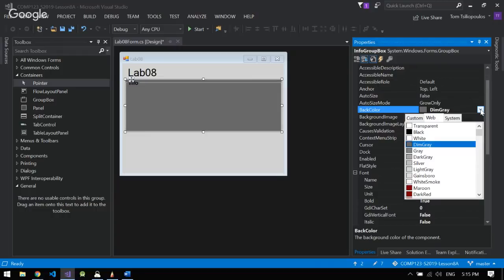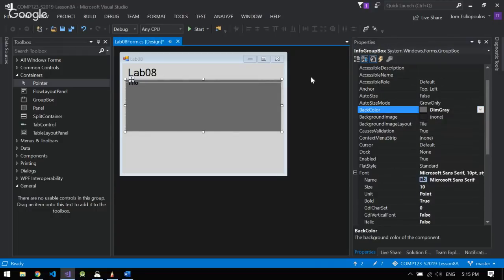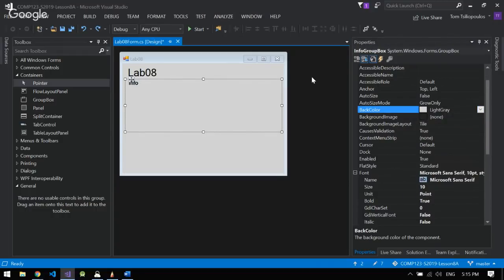So can anyone guess why I would want to use things like group boxes? Yes. I could put them inside there, right? Yes. Radio buttons are a good use case. Sometimes I also want to be able to hide and show certain things on startup, right? And I can hide the entire group box, which I'll show you in a second. It could be a div. Think about it as some kind of container, a div tag or a section or something like that, right?